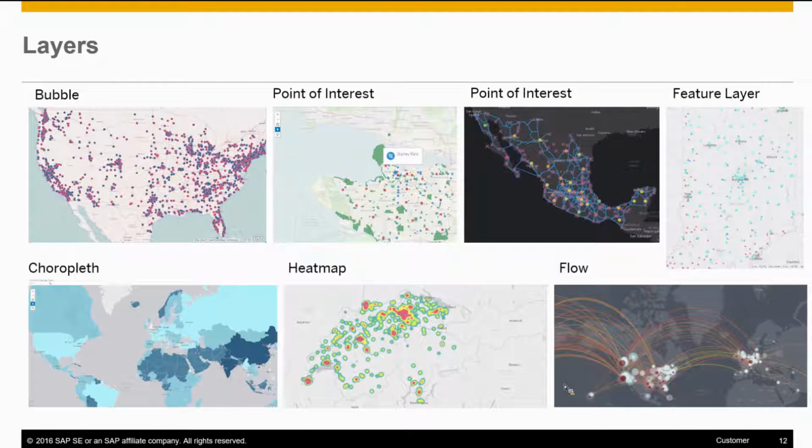And in this particular case, this is quite a small picture, but it's showing the transit times for packages. And then the color of the line and the thickness of the line are both indicators of both the cost and the time taken. So I can more easily understand some of these sort of flows of data in a geospatial context. So a quite interesting mechanism there. We'll be adding more of those as we go forward.